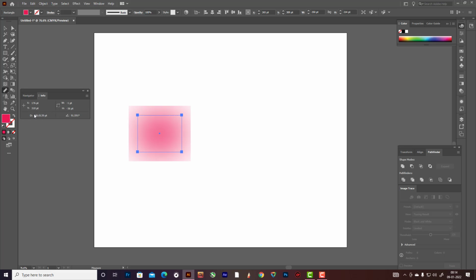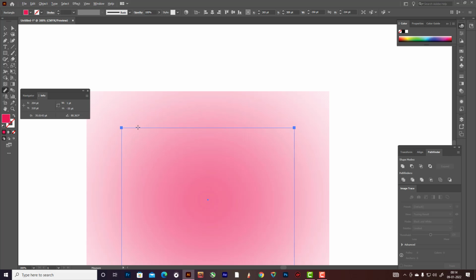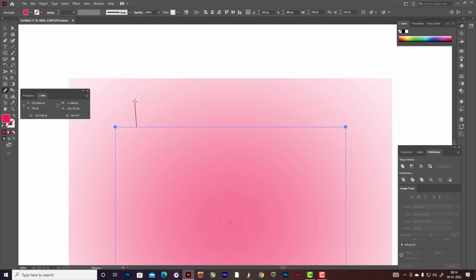The distance is 36.0139 pixels. For this reason this is happening. If I increase the size, you can see the distance between this point and this point is around 36. Okay, so for this reason this happens.